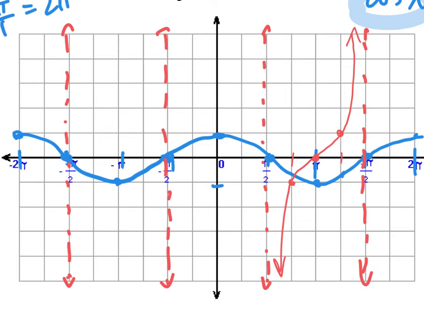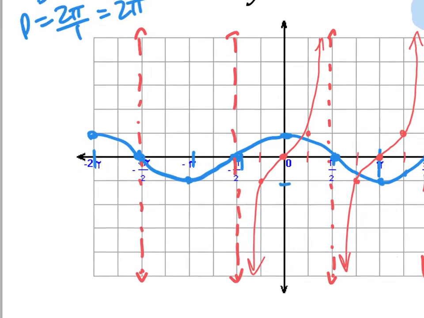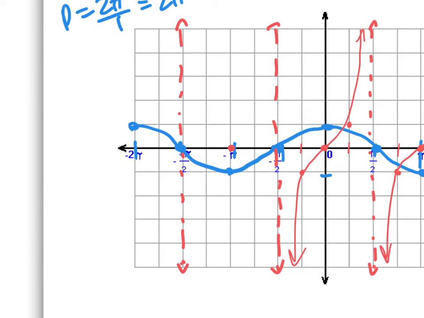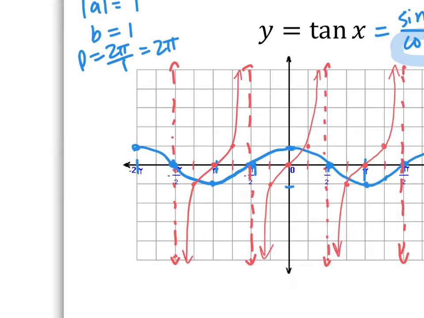All right, let's pick another 2. Again, in the middle is the zero. Make 2 more marks in between the starting point and the asymptotes. On the right-hand side it goes up to the highest point. On the left-hand side, it goes to the lowest amplitude, and then we connect the graph like so. All right, let's draw one more. Middle, half, half. On the right-hand side goes up, on the left-hand side goes down. Connect the dots. All right, that is the tangent graph.